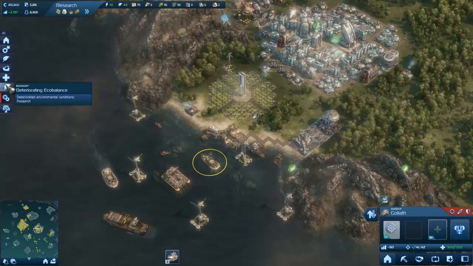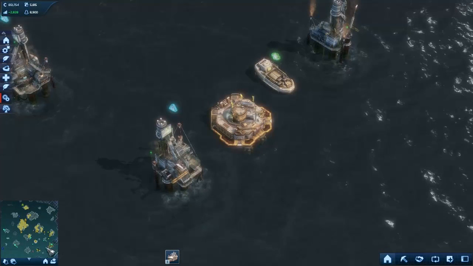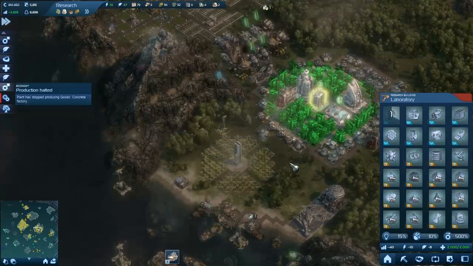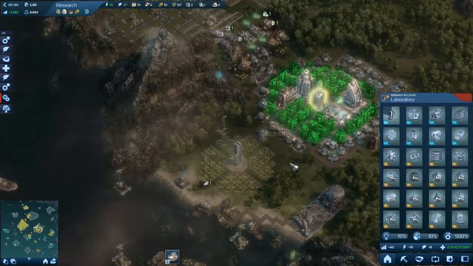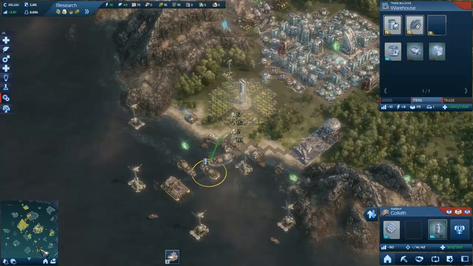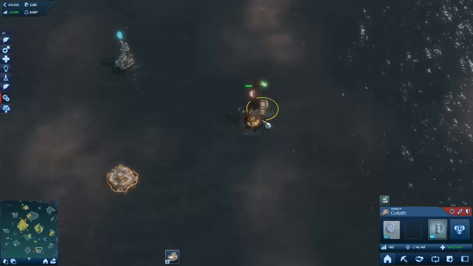Registering eco-balance degradation. Warning, production halted. Population health stabilizes. Registering improvement in eco balance. Thanks for all the messages. Message after message. Okay, that's taken care of.